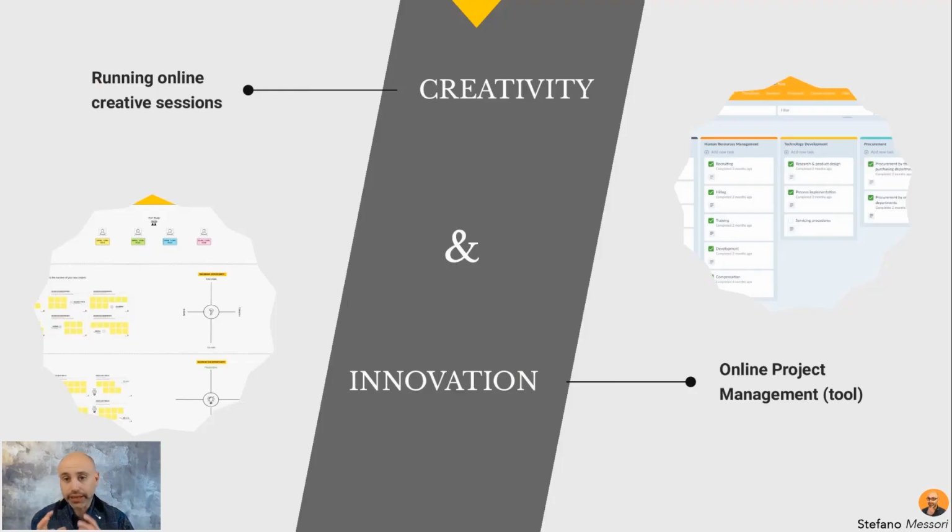Okay, so anytime we speak about design, we have two types of tools. As we have seen in the design thinking process, there is one part that is creative and one part that is innovating. So if you look at the left side of this visual, you can see a tool that I use to run creative sessions.